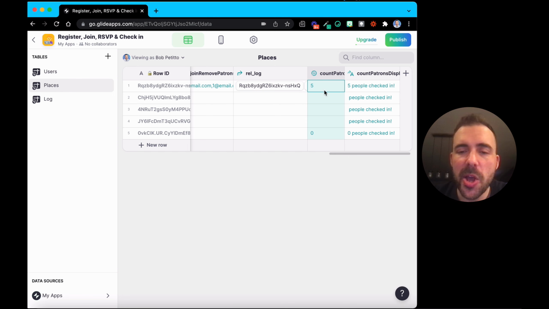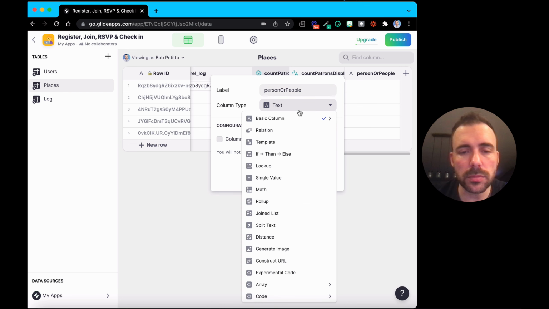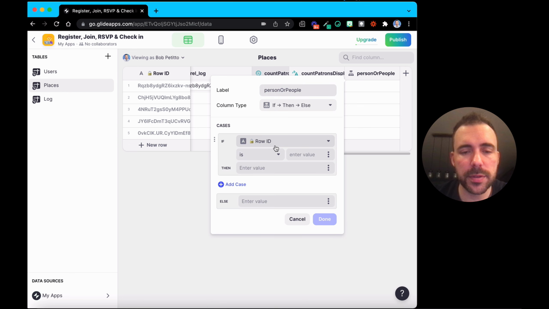Now, also, if you want to get picky, we wouldn't say one people checked in, you'd say one person. So you'd probably create an if then else too. I call it like person or people. And you do an if then else, and you say if the count equals 1, then person, else people.